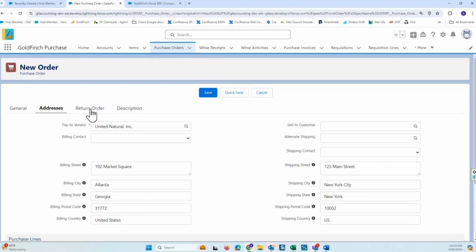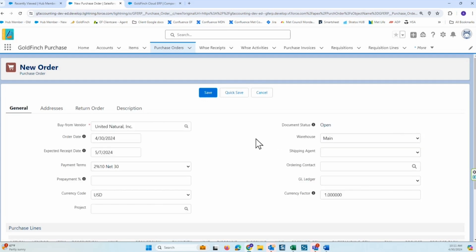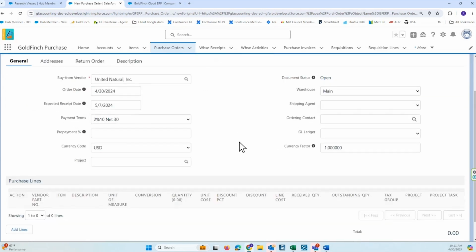If you need to change it for whatever reason for a specific order, you can certainly do that. And then we have here a checkbox if this is a return order. We're not going to go through return orders in detail, but if there's any goods that you're going to be returning back to the vendor, you would create a purchase order and just select that this is indeed a return order to the vendor. And we also have just a basic text description field. All right, so that's the basic header information.